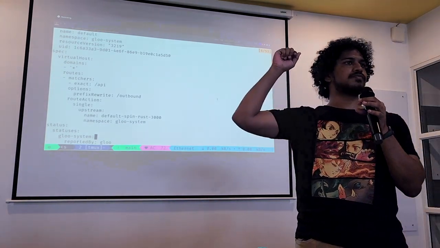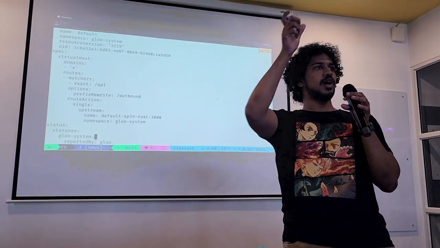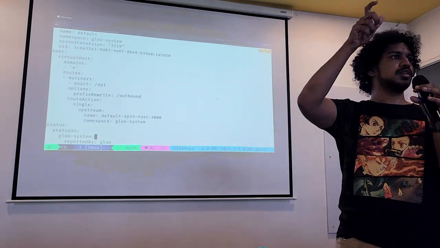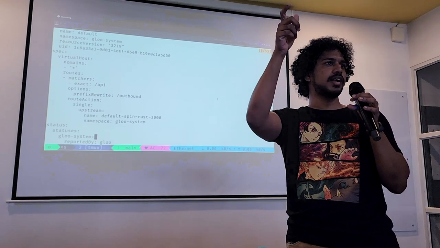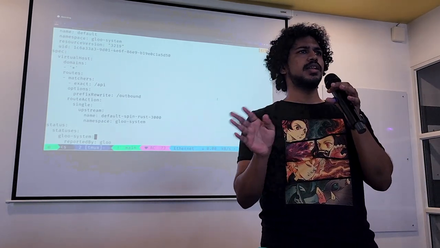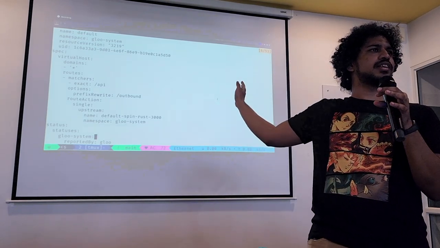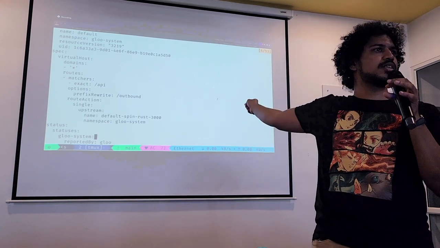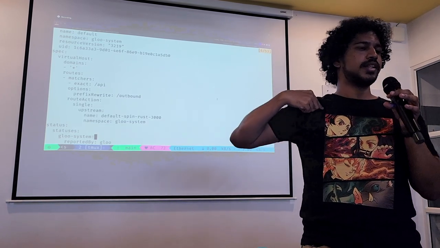And if you paid attention and saw before, you have a slash outbound route in the WASI Spin demo that I showed. So this is the same thing. It will be the same thing that I showed. It's just I'm doing fancy stuff using Kubernetes. If you heard the first talk, never deploy one service within Kubernetes. I'm doing that.